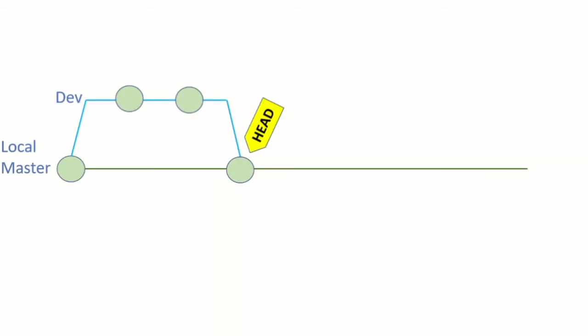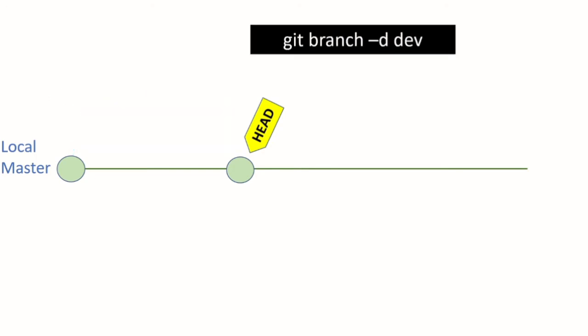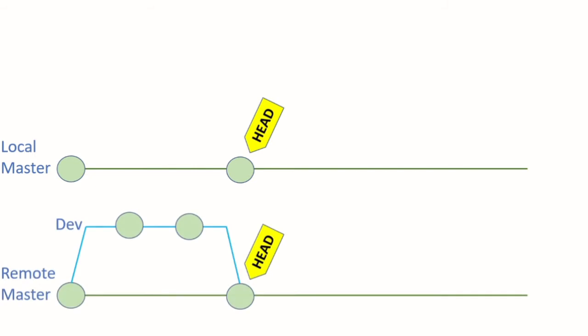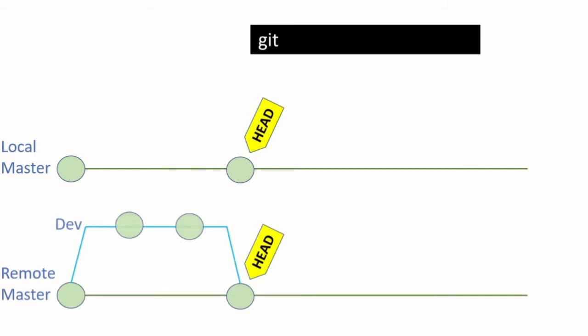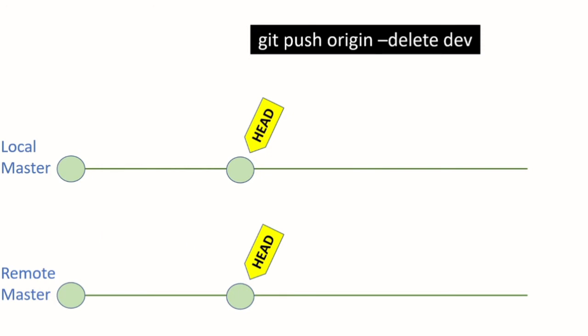After you have finished all this merging, I will show you how to delete the branch because we don't need it anymore. We can type git branch -d followed by the branch name, and this command will only delete the branch from the local repository. To remove the branch in the remote repository, we need to type git push origin followed by --delete and the name of the branch. So this is the simple basic workflow on how to use branches in our Git project.